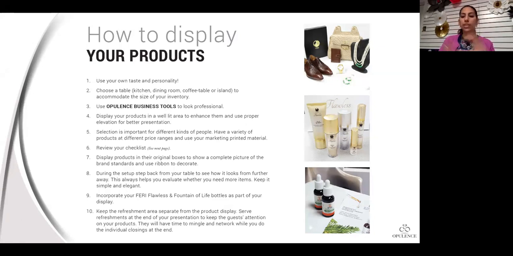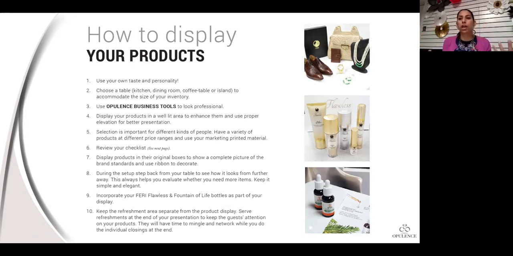Display, set up, step back from your table to see how it looks from further away. Sometimes, if we are right there, we can't see it. So you go far, you look at your presentation, you love it, or if you need to, elevate some products. And then you incorporate in here, of course, your beauty and health products. And then you keep the food and the refreshments separate. I don't like to mix both of them, because you're going to serve the refreshments at the end of the presentation. So the guests are paying attention to your products, not to the food, the cookies and the coffee, right? So they will have the time to mingle when you do the individual closings at the end.